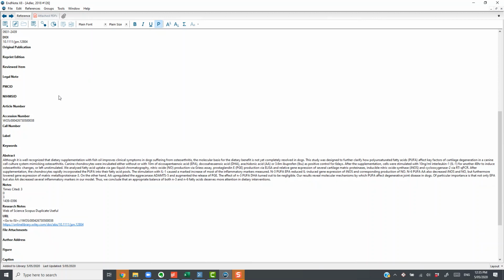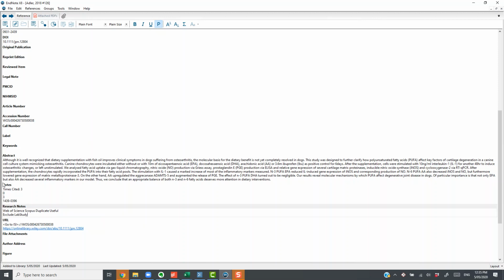And let's say our criteria was we didn't want anything that was a test tube study, and you can see here that they are incubating cells. Okay, so I would go down here and I would write exclude, and I would say lab study or something to that effect. So I'm doing two things. I'm labeling it as excluded and I'm giving the reason why.